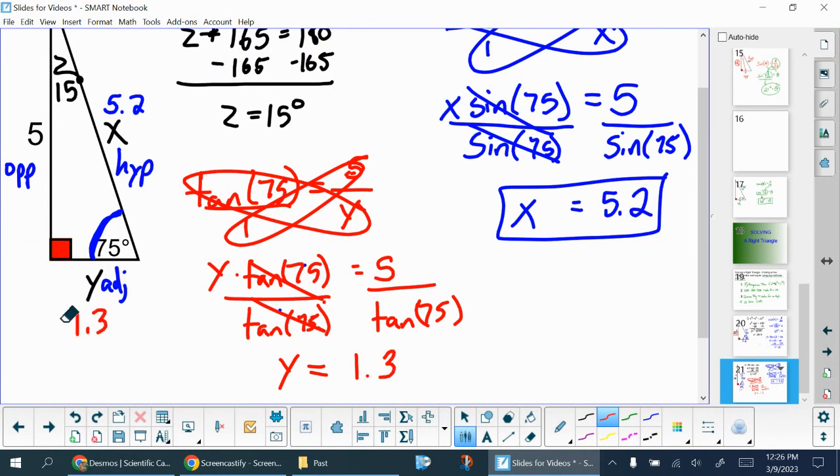And this would be just a good time to double check that that all makes sense, right? Do my angles add up to 180? Is the hypotenuse my longest side? Is the side across from the smallest angle the smallest side? All of those things can help you catch mistakes that you might have made along the way instead of having to get answers wrong that you could have figured out were wrong from the beginning. If it doesn't make sense in the picture as a whole, it's probably not right.